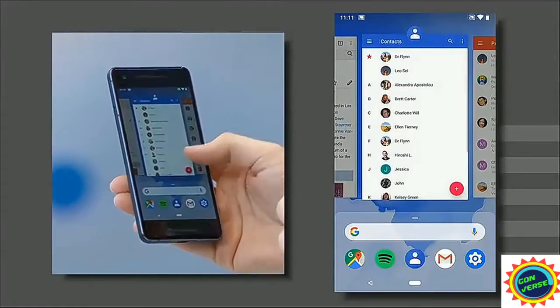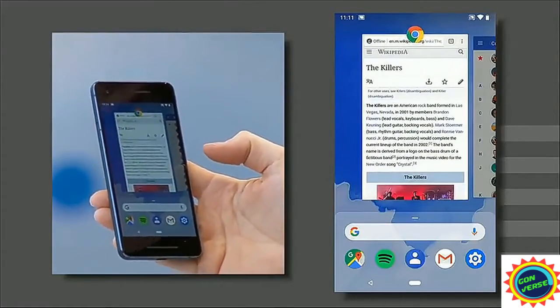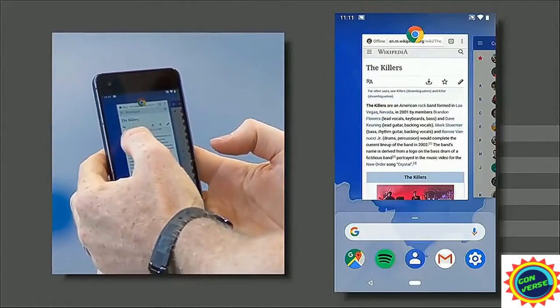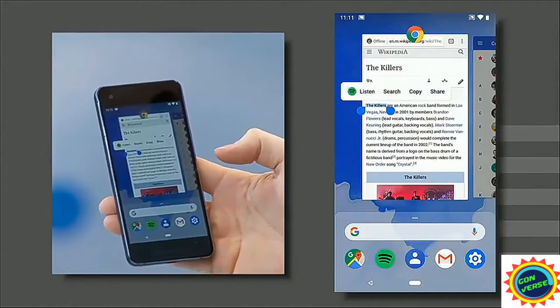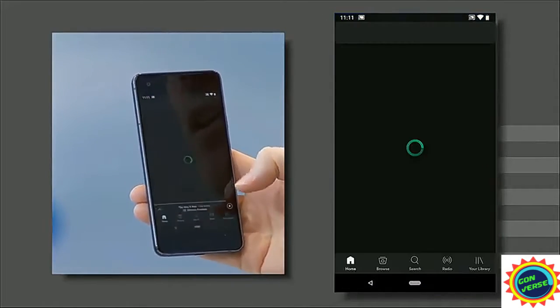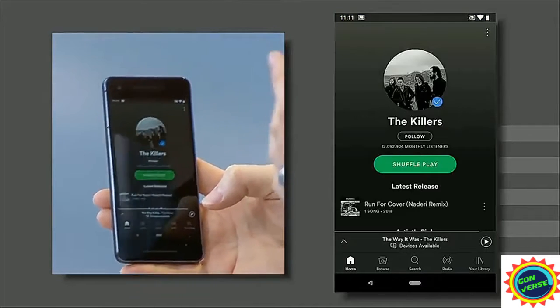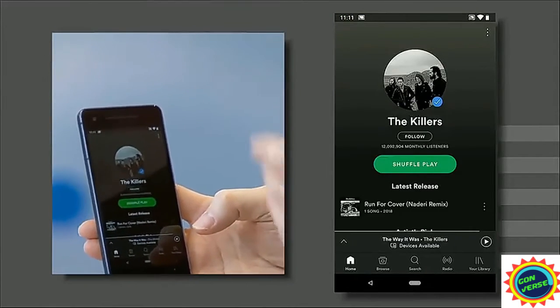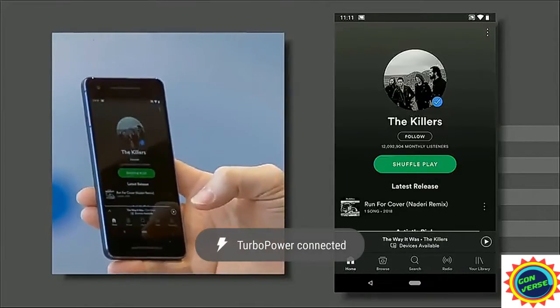Even more is we've extended smart text selection to work in overview. So for example, if I tap anywhere on the phrase "The Killers," all of the phrase will be selected for me, and then I get an action to listen to it on Spotify, like so. And we've extended smart text selection's neural network to recognize more entities like sports teams and music artists and flight codes and more. I've been using this new navigation system for the last month, and I absolutely love it.